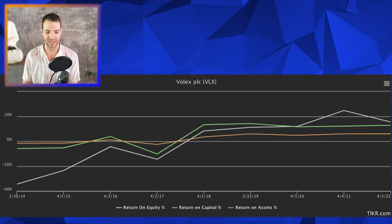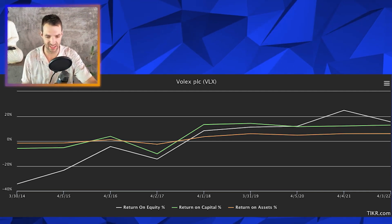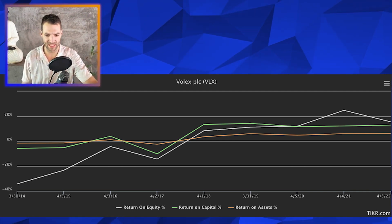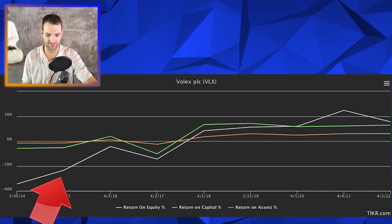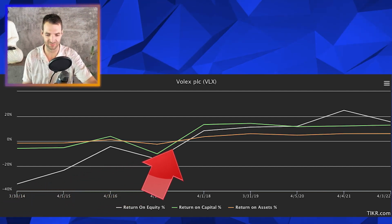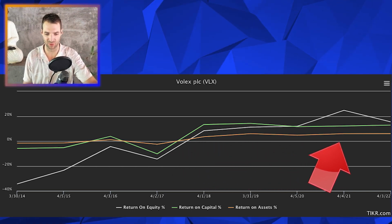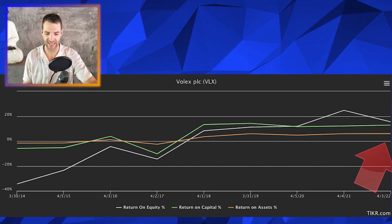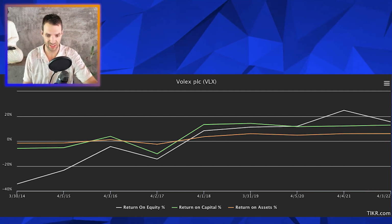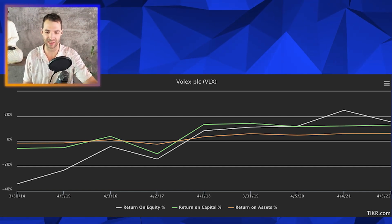which is really cool. So now we're looking at return on equity, return on capital, return on assets, the return metrics of the business essentially. So based on TIKR's numbers, we've gone from negative returns from 2014 to 2018 to finally pushing up close to 20% for a lot of these, which is really great to see. Again, the turnaround has worked and looks like it's going to continue working because they've built this competitive advantage.